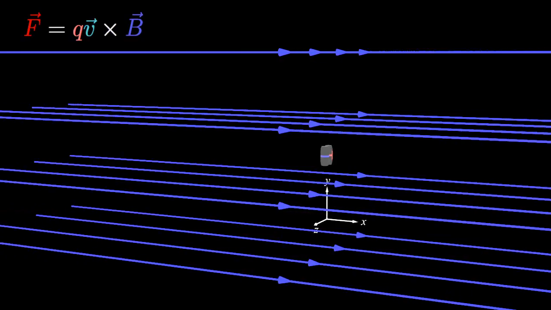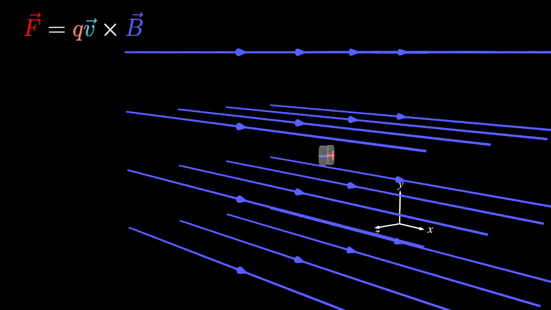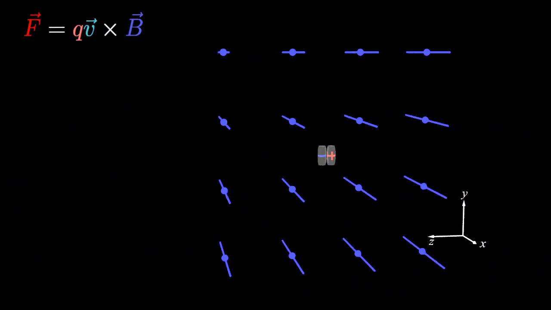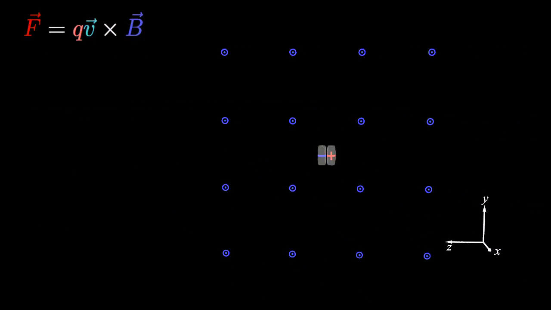We will start with the special case where the initial motion is perpendicular to the magnetic field. In this case, the resulting motion will only be two-dimensional.